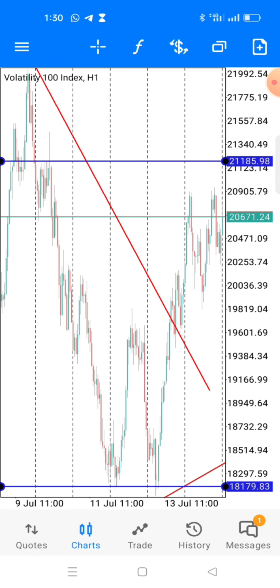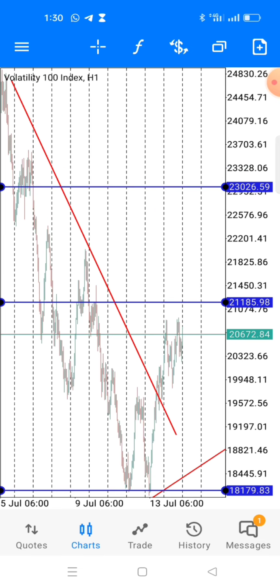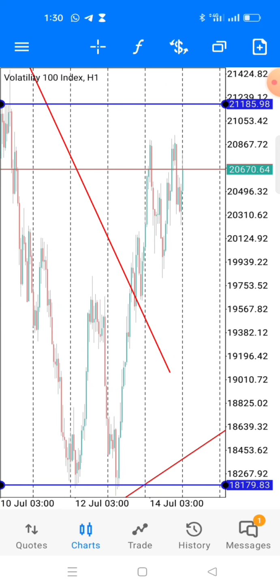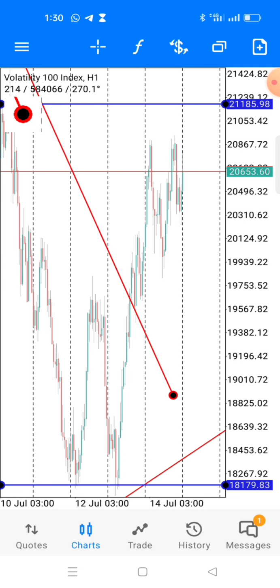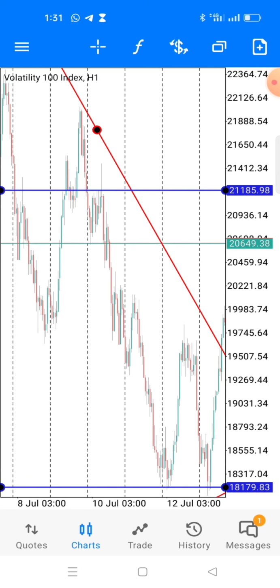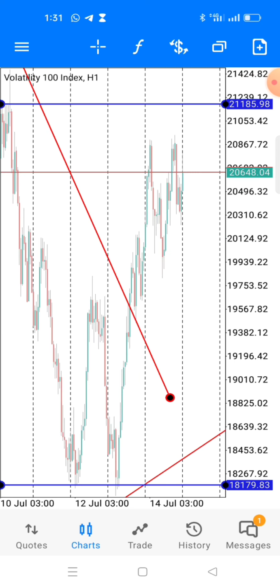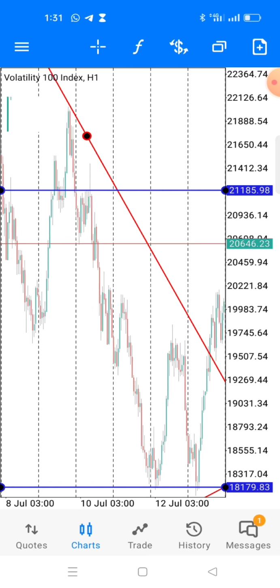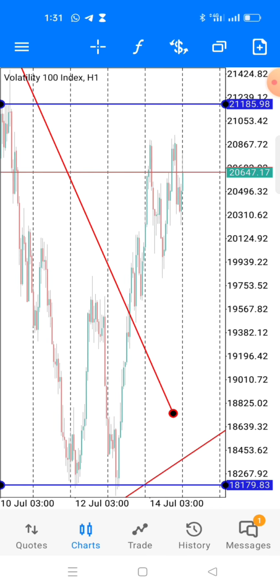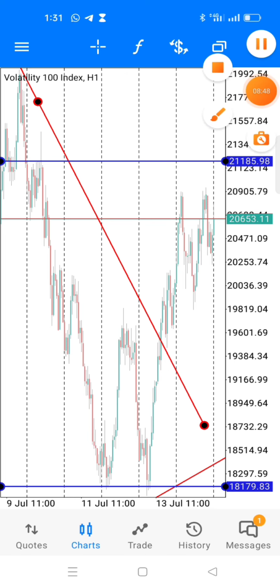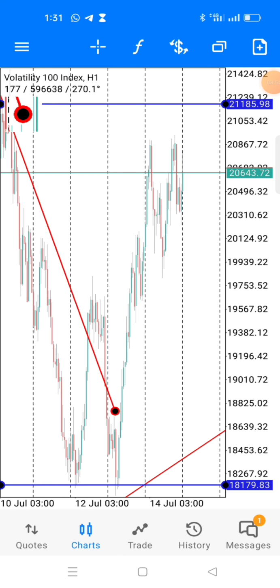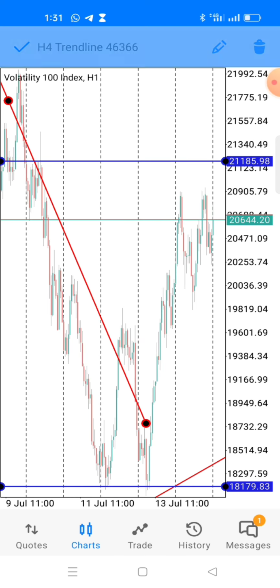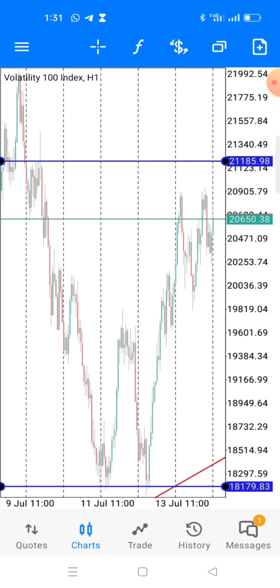Now right here in the 1-hour time frame, we are seeing something interesting that is different from what we saw on the other time frames. Even though here we also have the same thing, that retest, that break and that trend line that we had on the other time frames, at this point it's even clearer because of the clear retest of the market here, and it's shooting up. Now what is happening here? At this point we are looking at the current chart. I'm looking at the current chart.